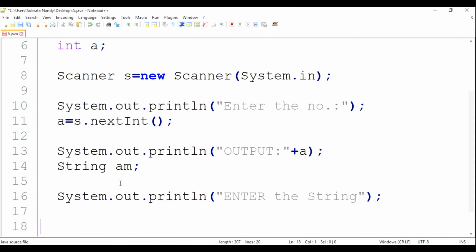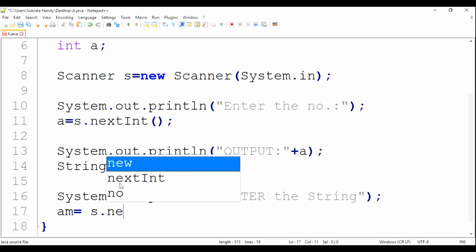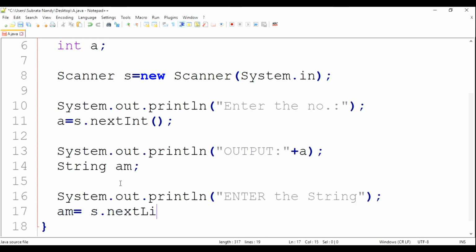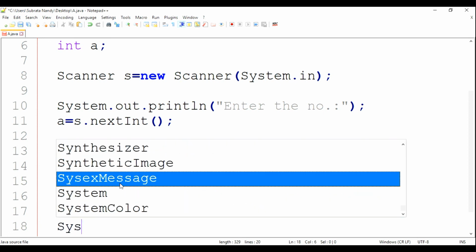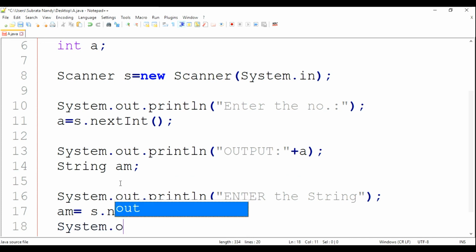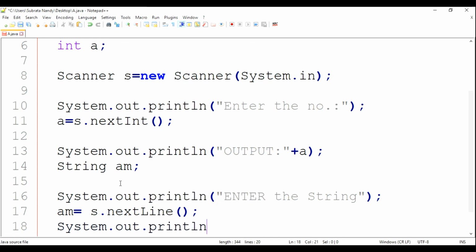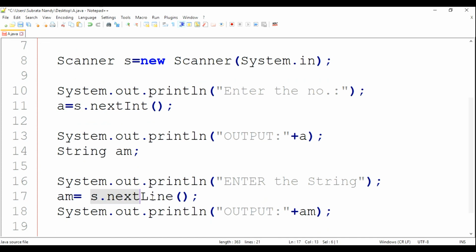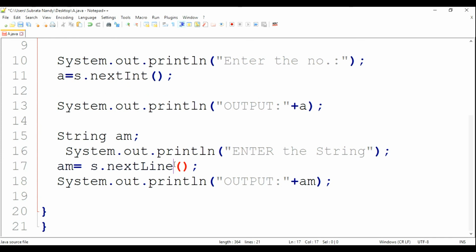Here a equals s.next. This is how you have to take the input of a string. I just have to write next, save it, and compile it again.